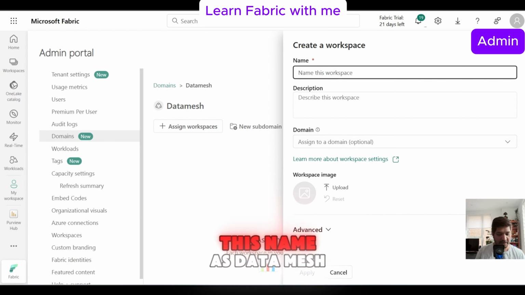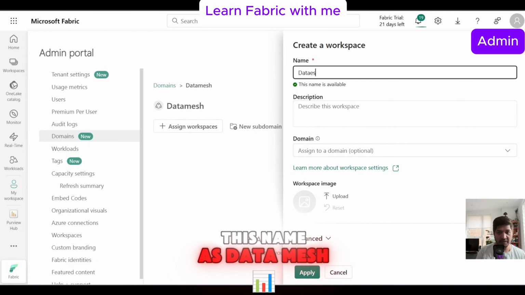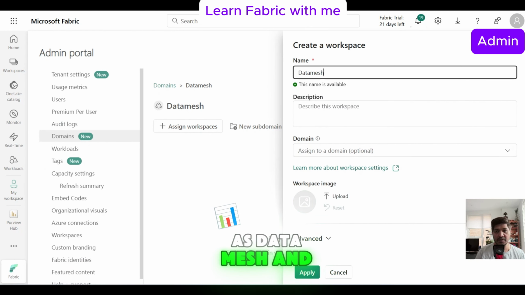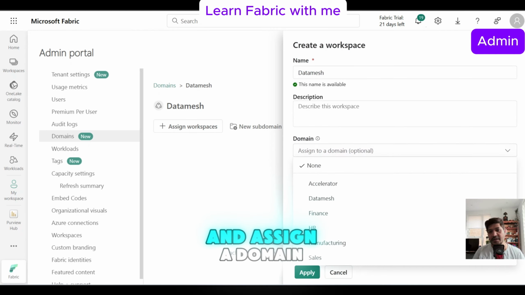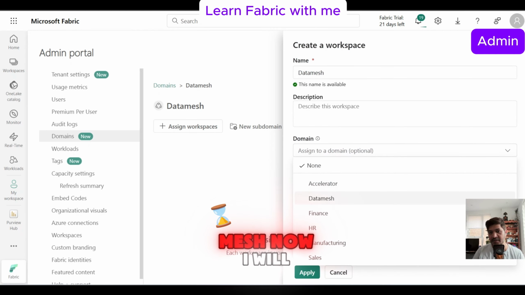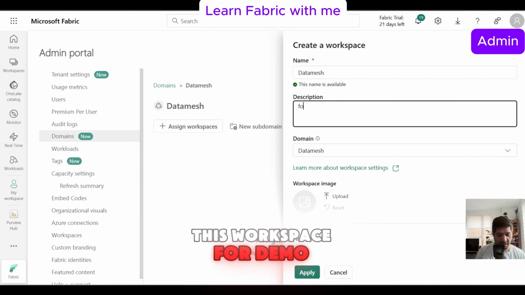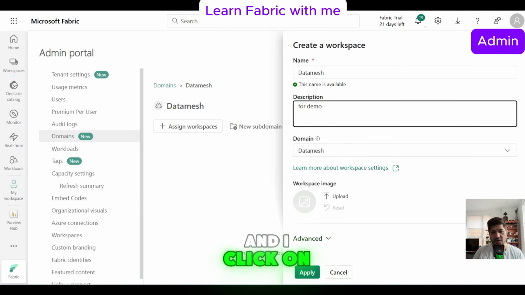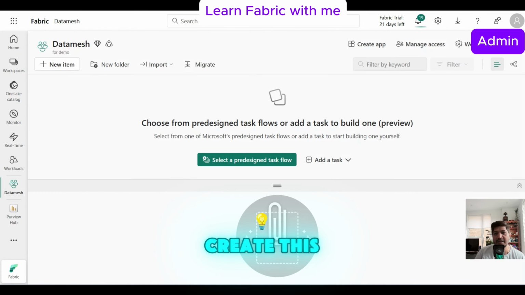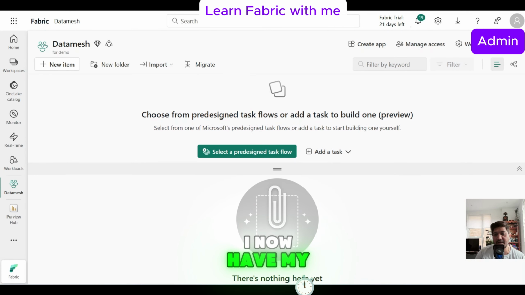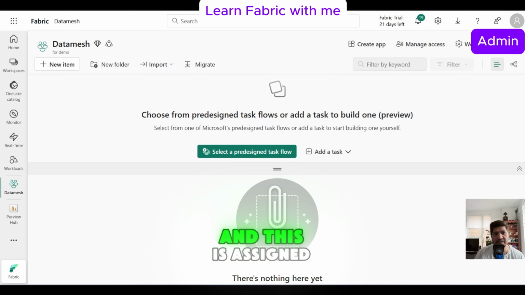I'll name the workspace data mesh, and here I can assign a domain. If you see, I see the data mesh. Now I will add data mesh here, and I can describe this workspace for demo, and I click on apply. Now once I create this, I have my domain created, and this workspace is assigned to data mesh.